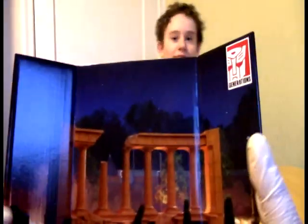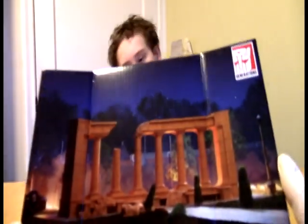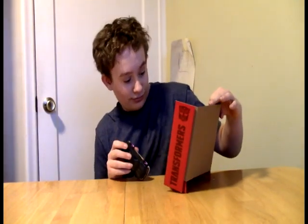Definitely. And, of course, all the Studio Series come with this background. This is from the fight at the museum. As far as the backdrop goes, it looks like just a not great video game screen capture, if I'm being honest here. Which is so weird because they used to have actual realistic stuff from the movies. This one looks like it's just kind of based on the movies. It's just kind of there. We'll keep it and maybe we'll do some displays with it during the video, but probably that one's not going to hang around.